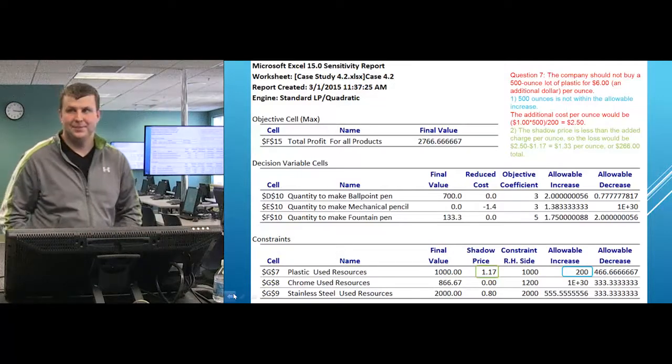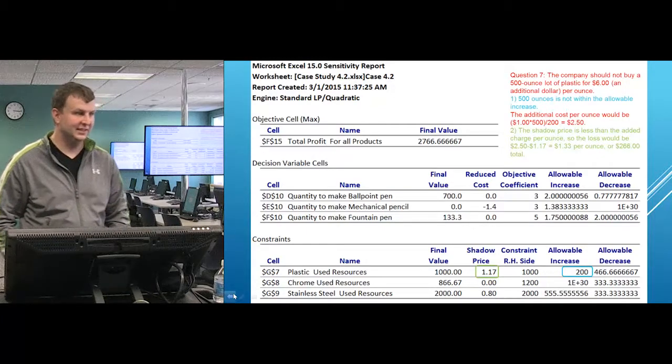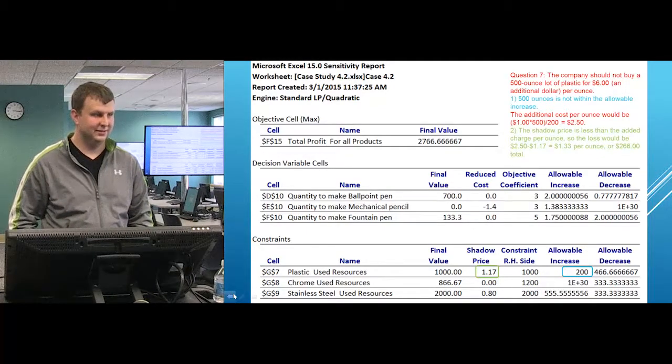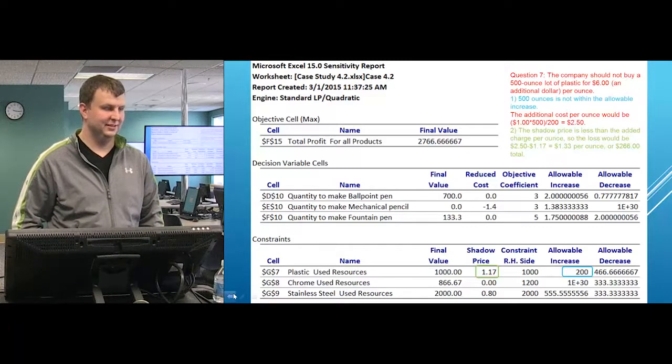So for this question, I think just based on the sensitivity analysis report, what we know is that beyond that 200 units, the shadow price will change. But we don't know what the impact will be, what the shadow price will be. If you rerun it, you will probably find that after the 200 units, the shadow price probably changed to 0. It did, yes. Because it becomes the non-binding constraint. Okay, yeah, but just based on this sensitivity analysis, answering that we don't know what the impact will be would be good enough.